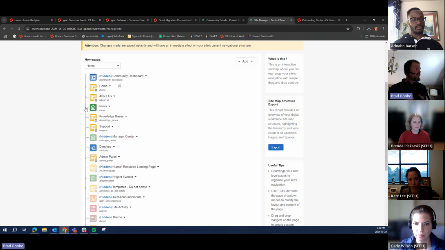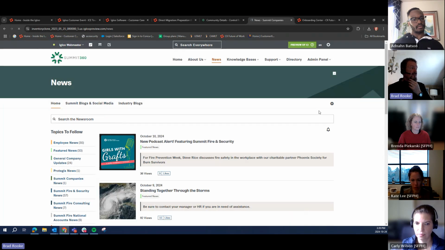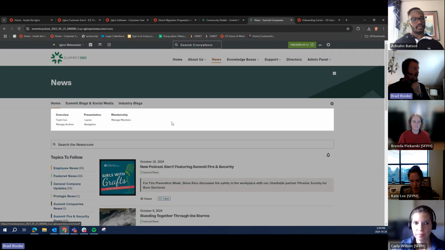The key difference between pages and spaces is, if we look at your news space for a second, spaces have this little wheel over here, administration, that allows us to manage membership within the space, to make layout changes, navigational changes, to manage the archive and the trash can for the space. That's the difference. Pages don't have that same capability.